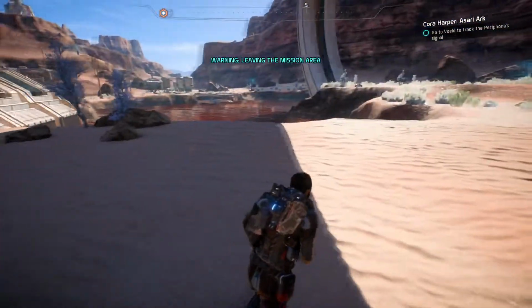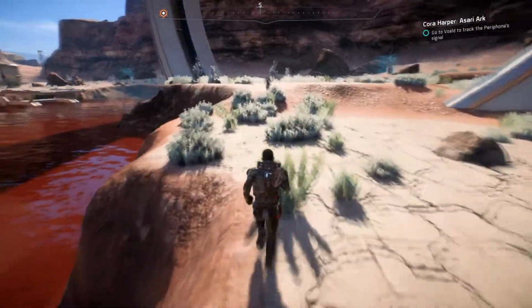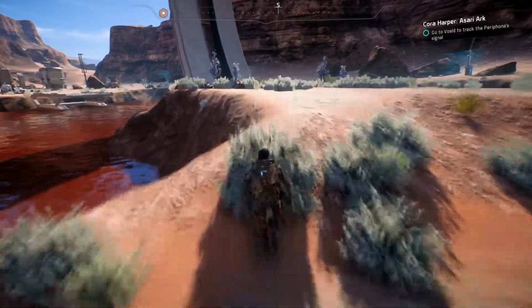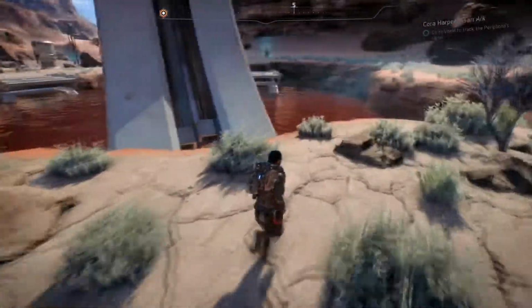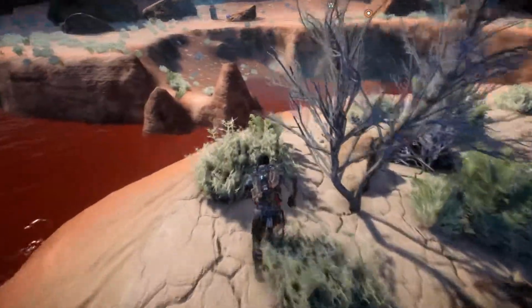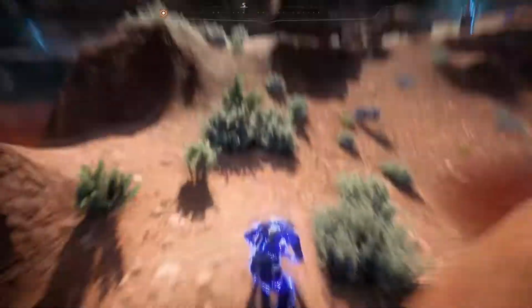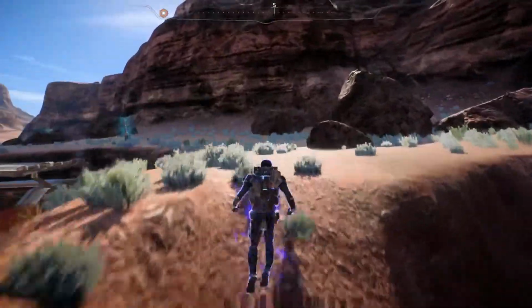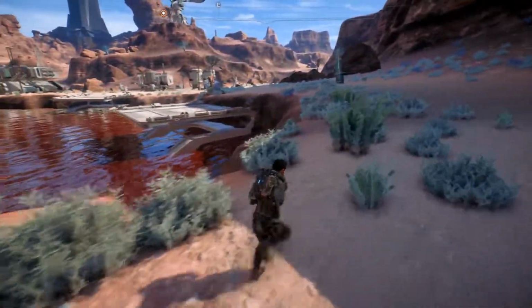Apparently Ryder just can't swim. He just hit the water like a rock. Oh well, that's learning, I suppose. Oh shit, there's another shuttle pad. We got shuttle pads all over the place now, don't we? I can make that. Oh, thank God. So these ones don't appear to be very active.